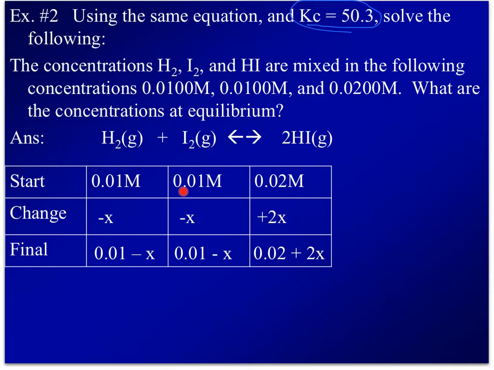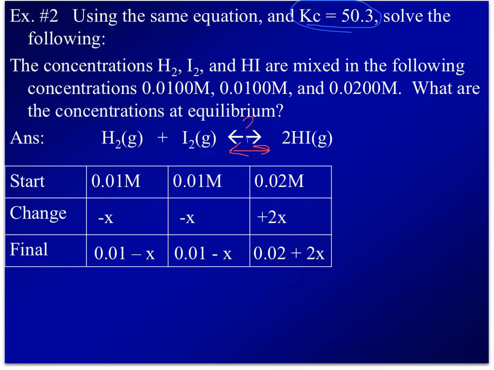So I went ahead and plugged those values into the table down here. It says, what are the concentrations at equilibrium? So in other words, what are our final concentrations? That's at equilibrium. So we're going to set ourselves up with the exact same equation. And here's what we do a little bit different in this problem. Okay, we don't know the change. Now what we got to figure out, we have to determine which way is the equilibrium going to shift. Okay, is it going to shift to the right, meaning making more of the HI, or is it going to shift to the left? We don't know which way it's going to.